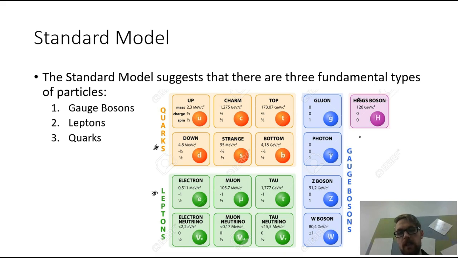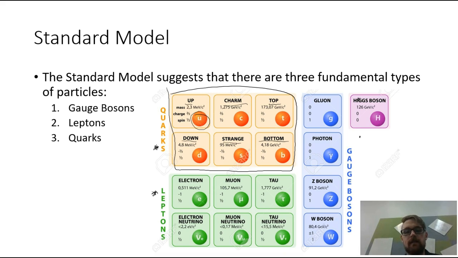And quarks are really interesting. They have some really interesting names, and I'm not sure why they were named as they are, but I'm glad they were. All right, so there's six quarks, as you can see here. There is the up, and of course, if there's an up, there's a down. There's a top, and of course, if there's a top, there's a bottom. Then they also have charm and strange. I don't know, don't ask me. But those are the six quarks, and they're labeled using the first letter in the descriptor. So up is U, down is D, strange is S, all lowercase.